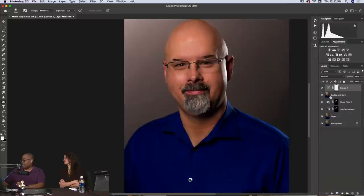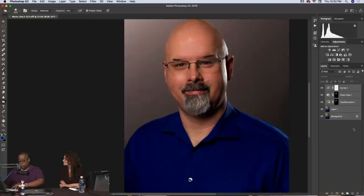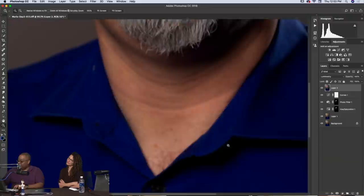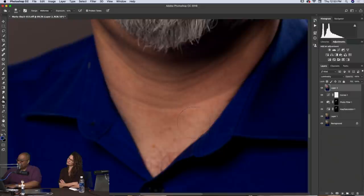I'm still not happy with my dodge and burn layer. That looks burnt. Let me do that again. We've got like 2 minutes left. There we go. Set that to luminosity. I guess it's just because that area is already a bit dark, so let me go in with a smaller brush. That was throwing me off, it looked darker when I made it darker, obviously. Smaller brush for the win.